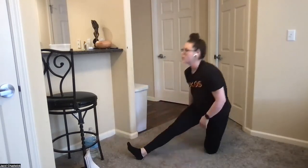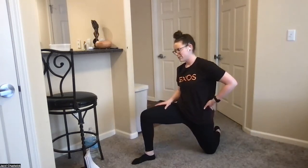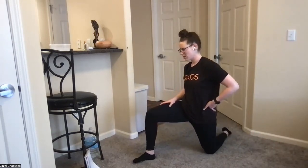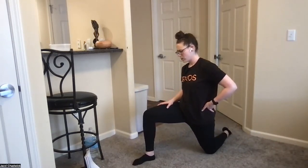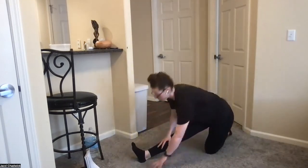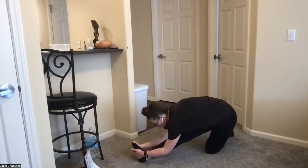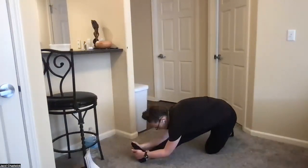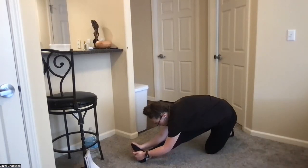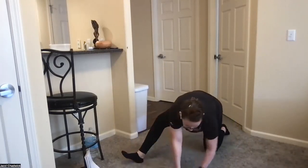And we're going to exhale into our last one. Squeeze that glute. Push those hips forward. Nice big deep breath. And exhaling back to our last hamstring stretch. Get a nice good stretch here. Big deep breath. And then when we're ready, we can exhale and come out of that.